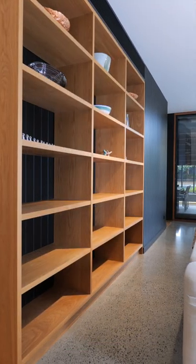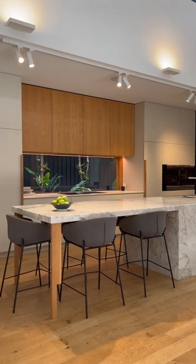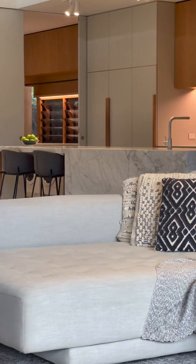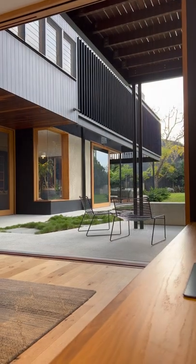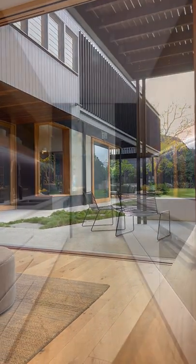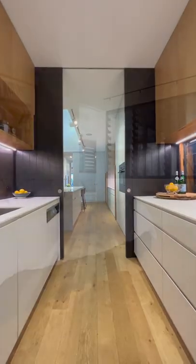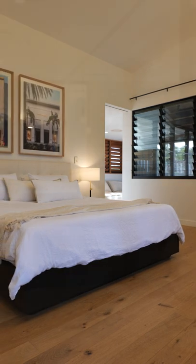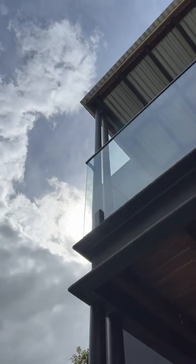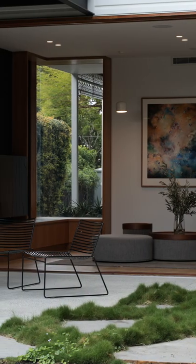We have this magnificent landscaping and beautiful feature walls, stone walls, concrete walls, soft lighting, the European oak flooring — it all combines together into this magnificent piece. We are 719 square meters under roof, huge ceiling height, huge expansive open doors with lush greenery everywhere. There are two kitchens combined in one — the main kitchen and your scullery. Upstairs you've got a huge master retreat the whole length of the back of the house, and then another three bedrooms plus a media room plus an office, so there are lots of breakout spaces, which is so important.